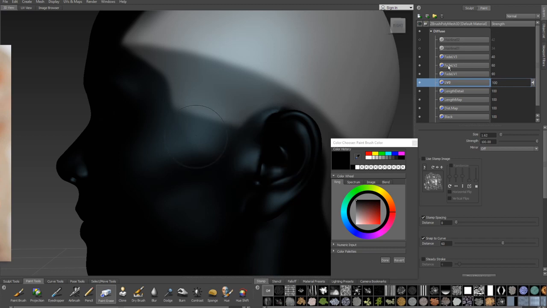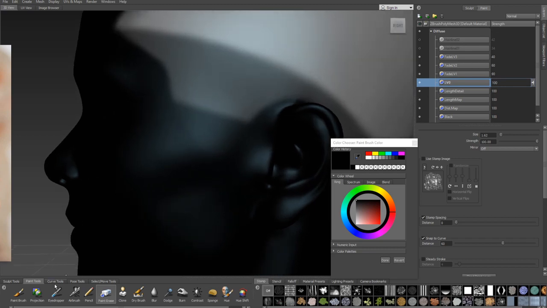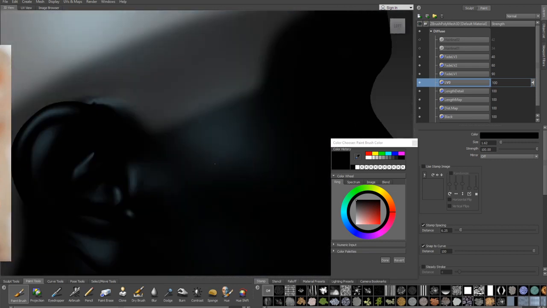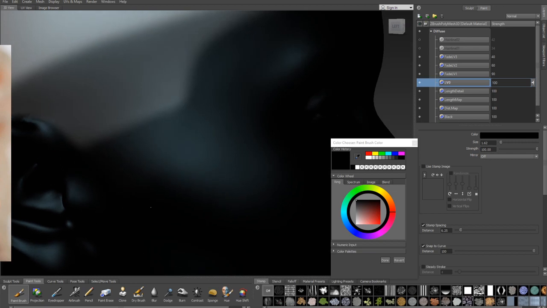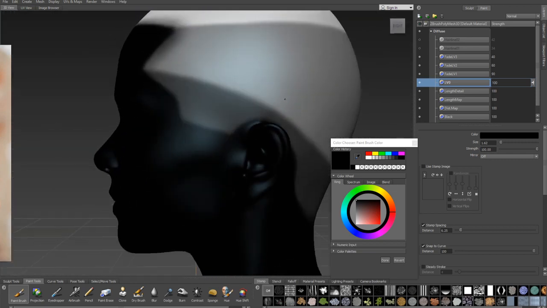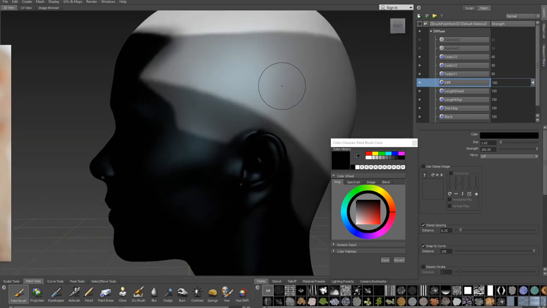Let's call it, I don't know, level 0, and paint a little black here. Yes. And here as well. Yeah, that's fine. So we have this.